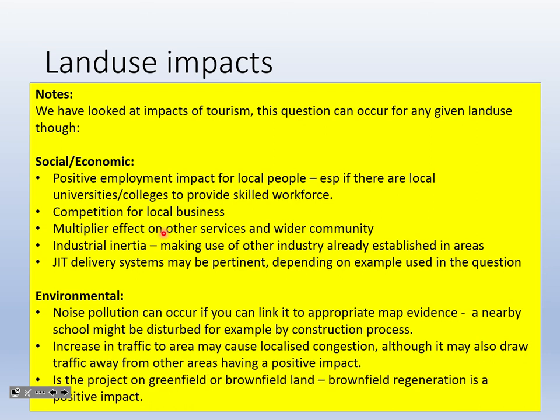And another environmental impact to discuss is whether the project is on a greenfield or a brownfield site. It's likely to be one or the other, which is useful because you can always then talk about this. A brownfield site is one where previous industry has been destroyed. And you can always comment that your business is going to regenerate that area of the city, and that's a positive thing. If it's on a greenfield site, you could argue that you're actually losing valuable green space and that habitat may be threatened, and so your project needs to take that into account by maintaining wetland and forest habitats within the structure and grounds of the project that you are designing.